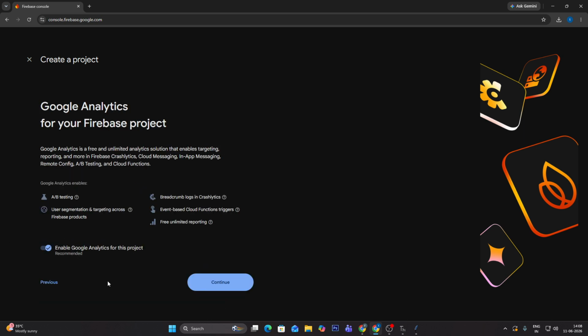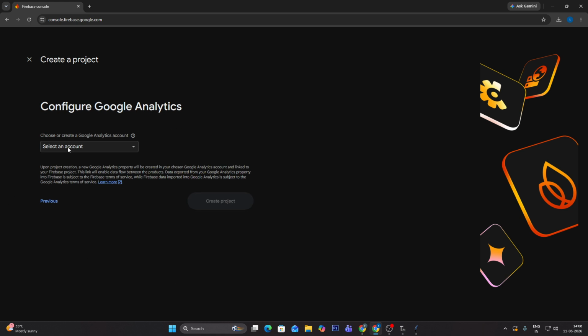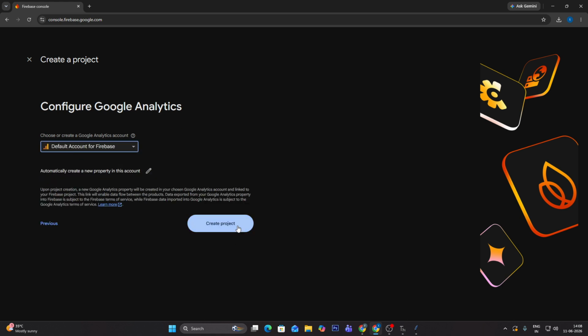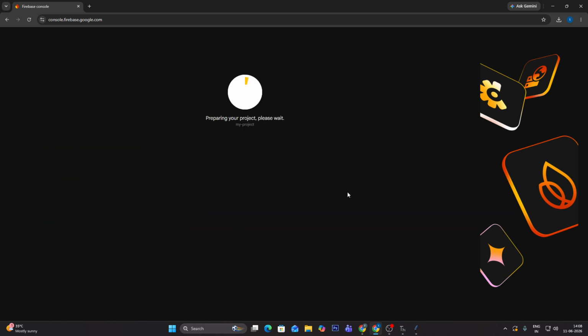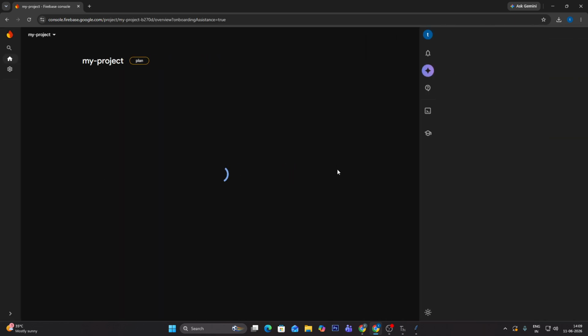Continue, again continue, and here we will select the default account Firebase, create project. Now it will create the project. So friends, we successfully created our project. Click on continue.